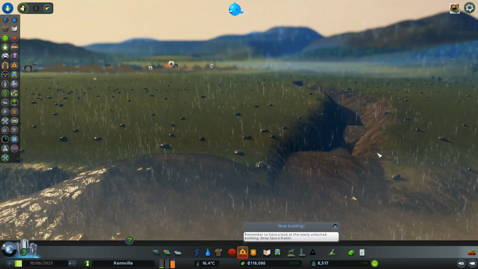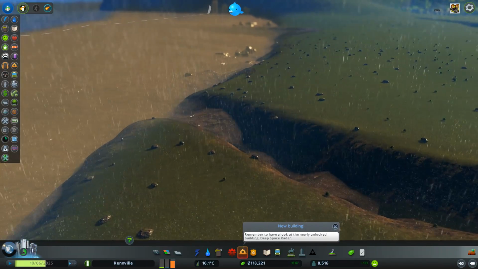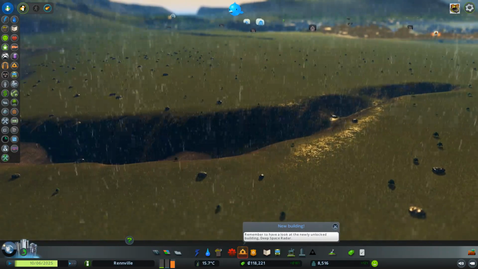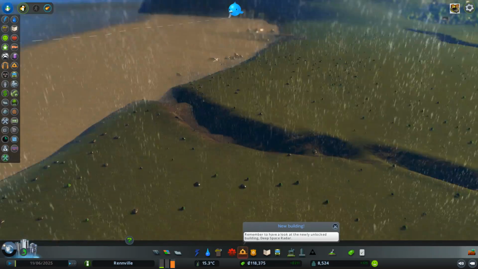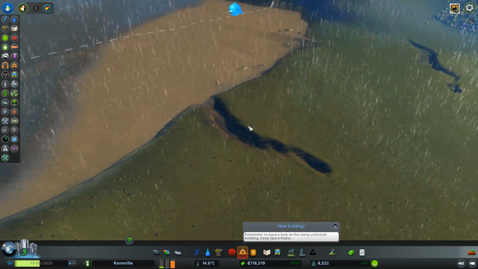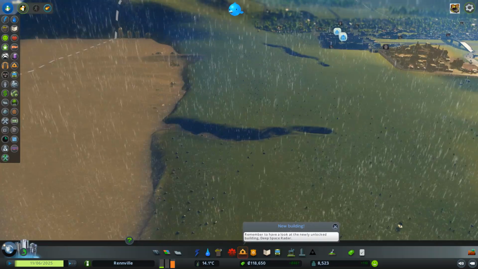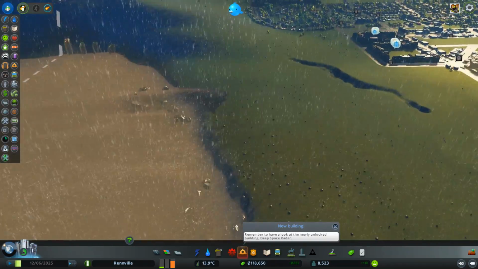This is going to start sucking up water. Now, is that going to flow? Is that going to be a river? Is this the start of the river that I wanted to build but I didn't know how to or where to? Could this be it? Could this be the solution? It's pretty exciting.